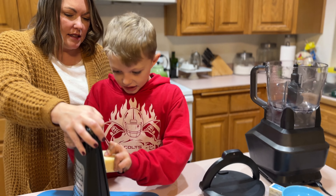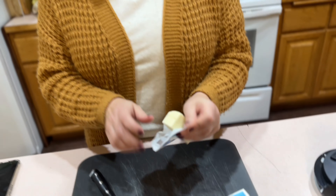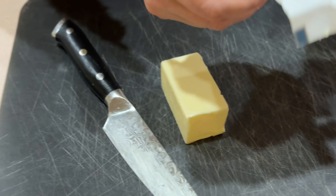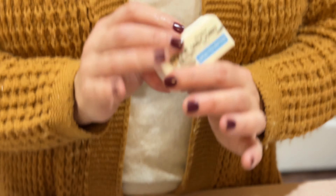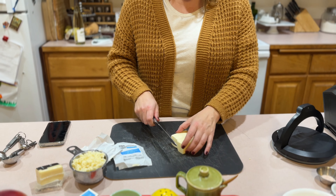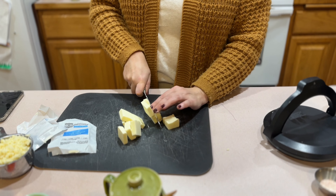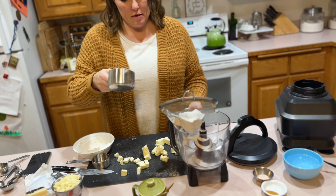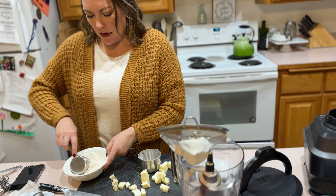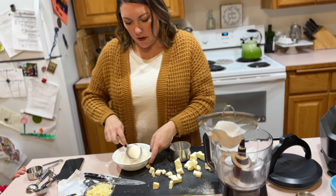We've got a couple different types of apples — we have Jonagold and we have Honeycrisp. Honeycrisp is one of our favorite snacking apples. The recipe we're going to use is actually from the author, Mimi Sheraton. She put in this book a recipe for apple pie with cheddar cheese crust. We've never done a cheddar cheese crust before. I've heard about having apple pie with a slice of cheese on top, but never would I ever choose that. But this is shredded cheddar cheese in the homemade pastry crust — we're going to give it a try. I'm expanding my horizons.